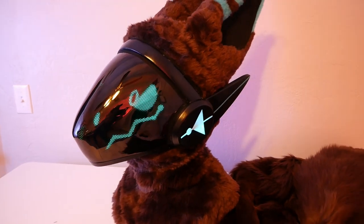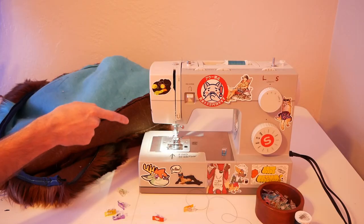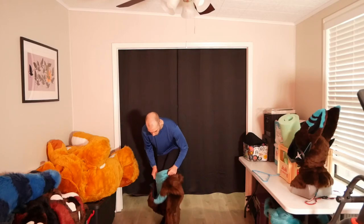Coming up on building a fursuit from scratch, tonight, we build our own crash test dummy. I point at a sewing machine, and we try on an incredibly silly pair of pants.